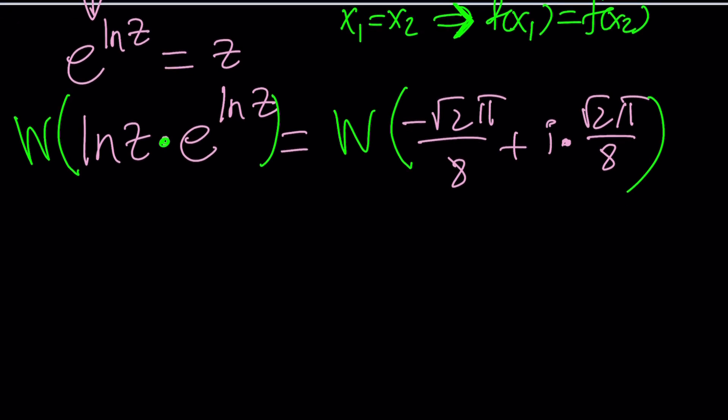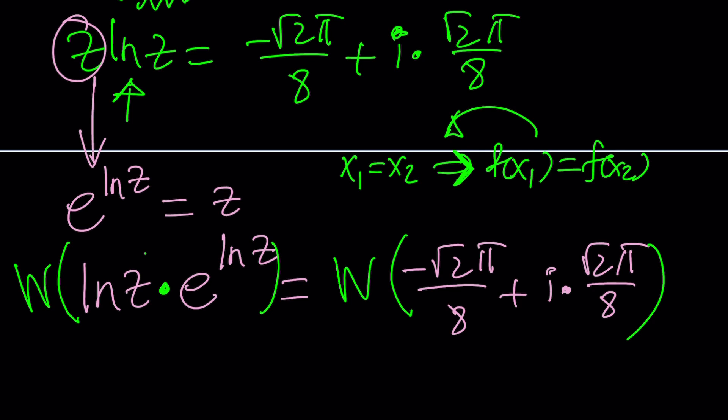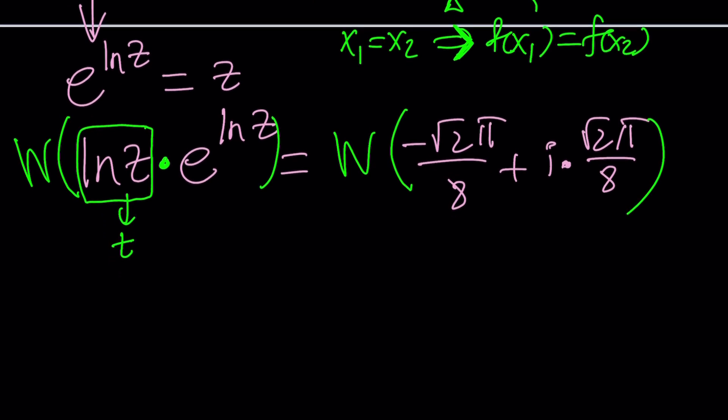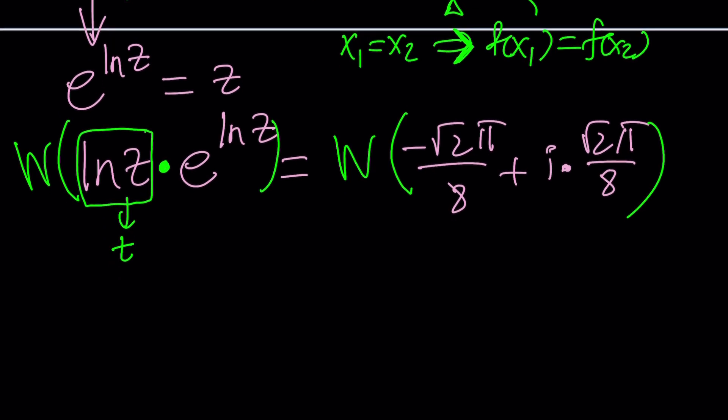When you apply it, you're going to think of this as your tea or coffee. If you like coffee better you can look at it that way, but I like tea because coffee has a lot of caffeine and makes it harder to sleep. So t e^t, I should be getting t as an output. Which means from here I can get ln z. Isn't that cool? ln z is equal to this.